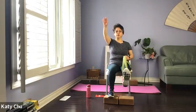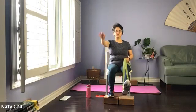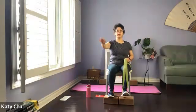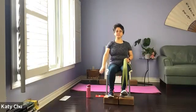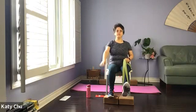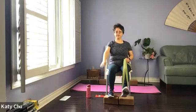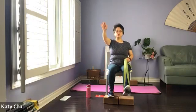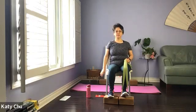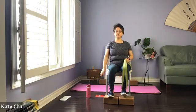Now, for those who want bigger movement, raise the arm up above the head. Now, raising the arm up is totally optional, which means you don't have to do it. It is only for those people who wish to have a bigger movement. You do what you can today to challenge yourself, especially the new people.